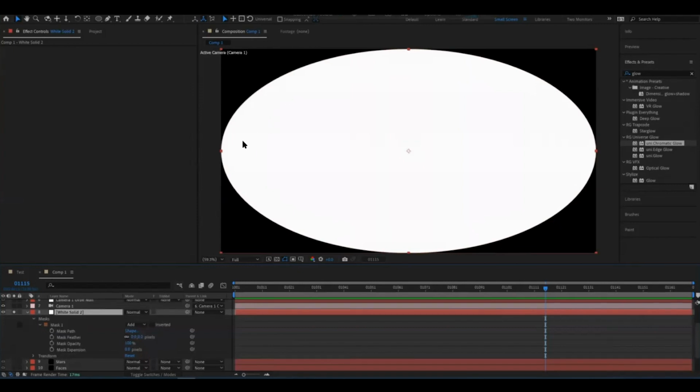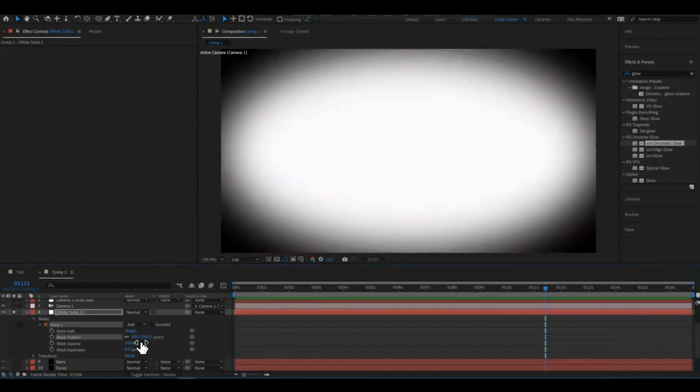This time, we don't want to invert it because when we alpha matte it, everything that is white is going to stay in the layer and everything that is black is going to disappear. We'll increase the feather to eliminate a hard edge and play with the expansion.